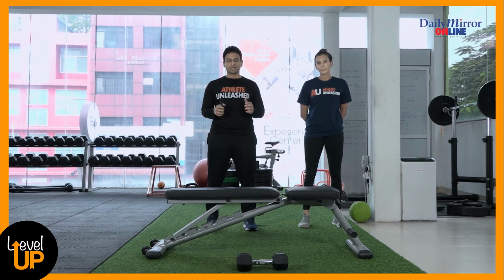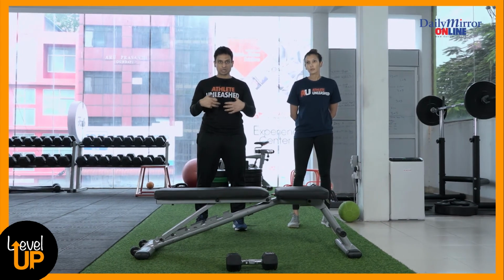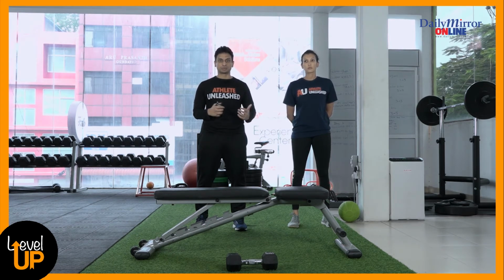Alright, so while talking one arm rows, the next issue we encounter is some people do not have the core stability to perform a 3-point one arm row. So then we try to regress the exercise with knee on the bench. This is also an exercise we use a lot with people who are having lower back issues because they struggle to stabilize their core, and then they tend to have a bit of wobbling in their lumbar spine, which can cause a bit of irritation.